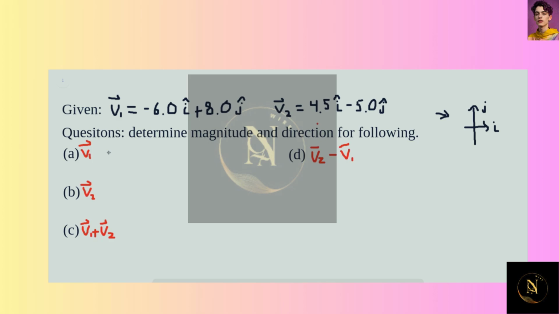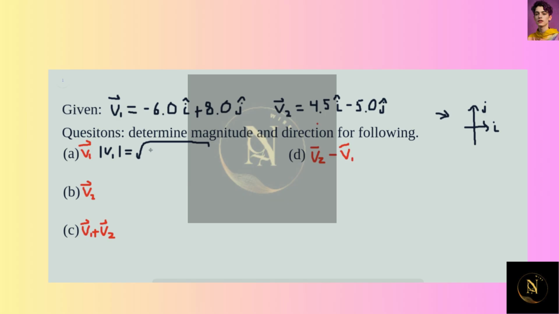And so first we want to get the magnitude. I wrote what we want to determine as far as magnitude and direction goes in red for the different scenarios of A through D, so we always have a reference of what we were trying to determine. The first thing we want to do, which I'm going to solve here in black, is find the magnitude of v1.